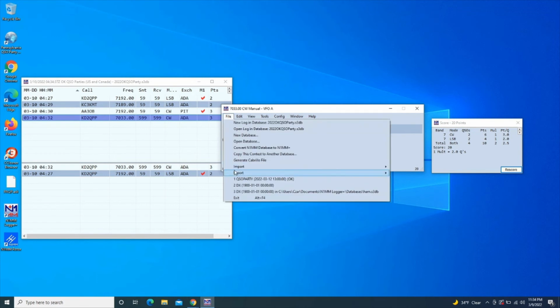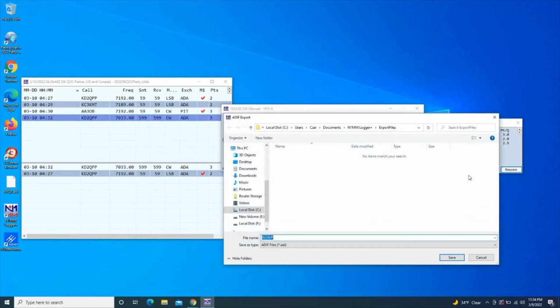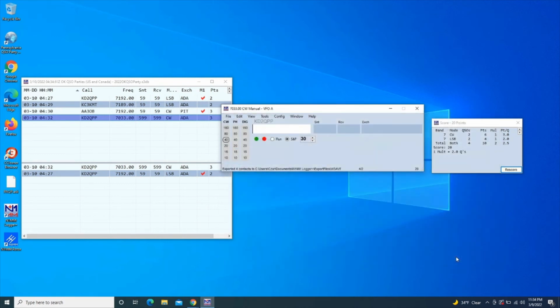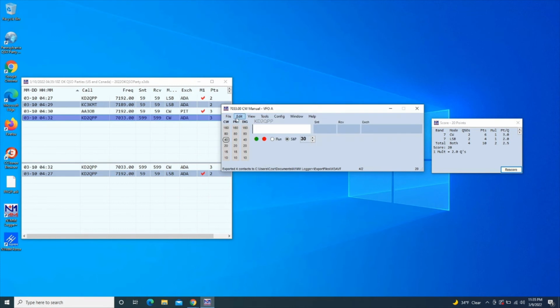So file, export, export ADIF to file. All right, here's where you would call it whatever you want. W3AVP.ADI, fine, done, saved. Okay. Then I can upload this to my favorite place of choice. You can also use this to make those nice QSO maps. I think it's QSOmaps.org, the ones that show all the lines that people use for POTA and stuff. This is the file you would use for that. But you can't submit that for a contest. You need to submit the actual Cabrillo file.